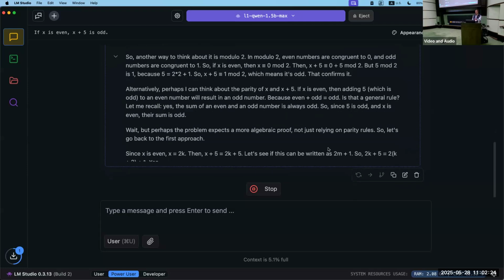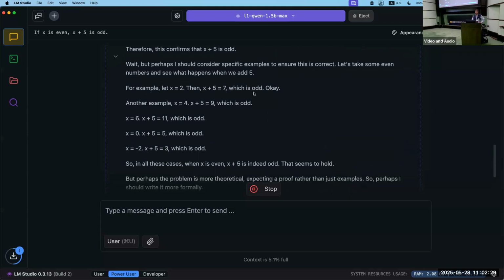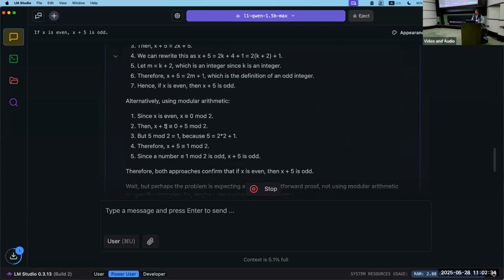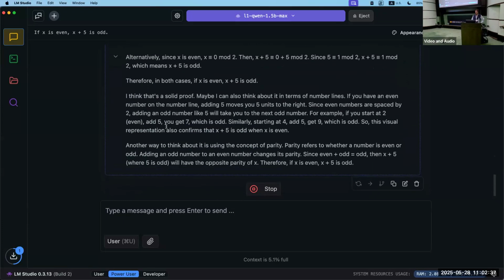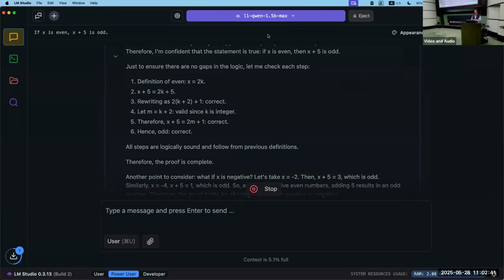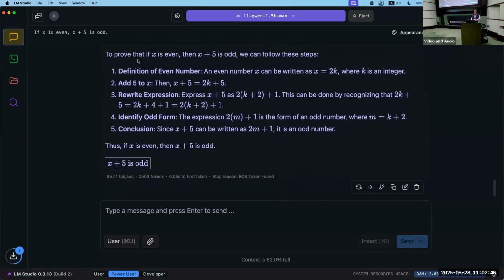Here the model is generating these thoughts, and it's just going on and thinking through the problem, and it's still going. And like I said, this is a pretty small model, and you can download it, and it's running on my laptop. And then at the end, after it's done the thinking, it produces the final proof here. I'm not going to read through it, but probably for something simple like this, even this model on my laptop can do it.